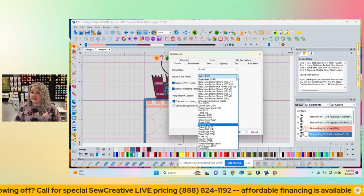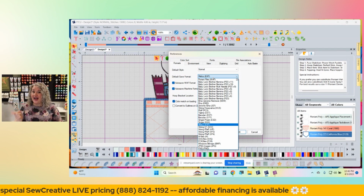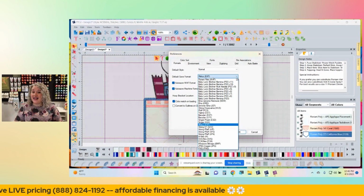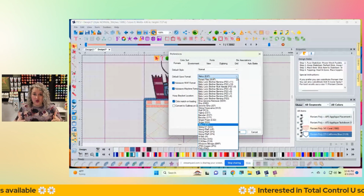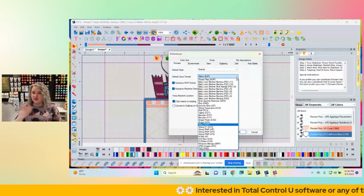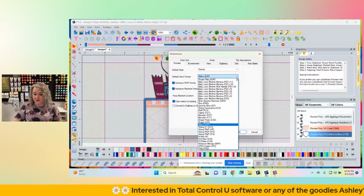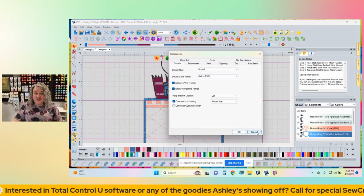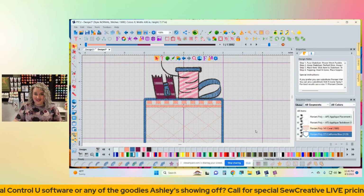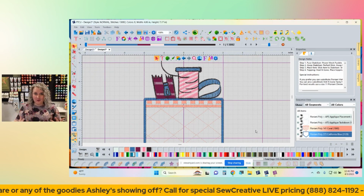And remember, you want to save it as the WAF, which is our file format, and your embroidery machine format. That way you don't have to worry about not having the original design to play with, because the WAF file is always going to have the most information possible in there when you've created it here. So there are so many different things that you can do and you can play with, etc.